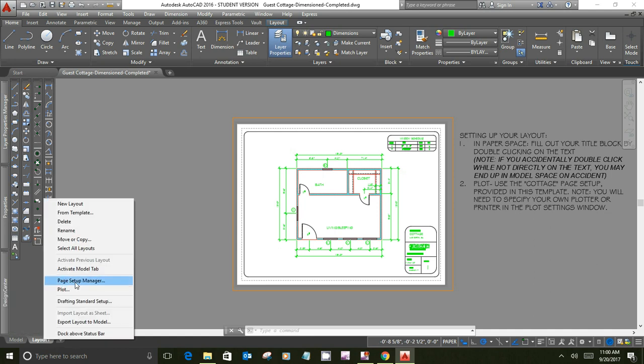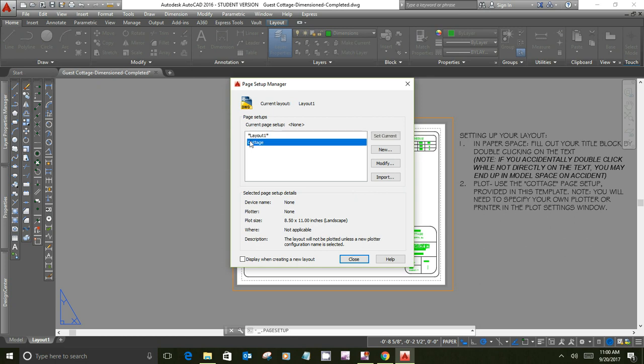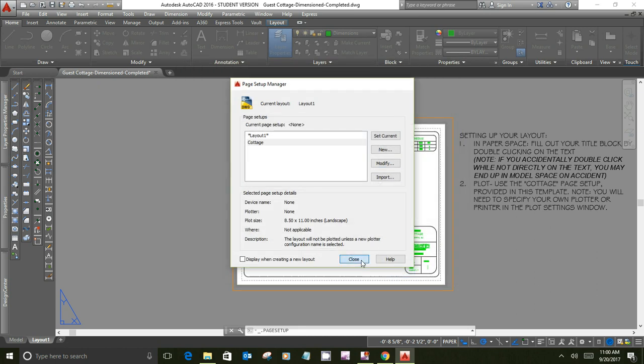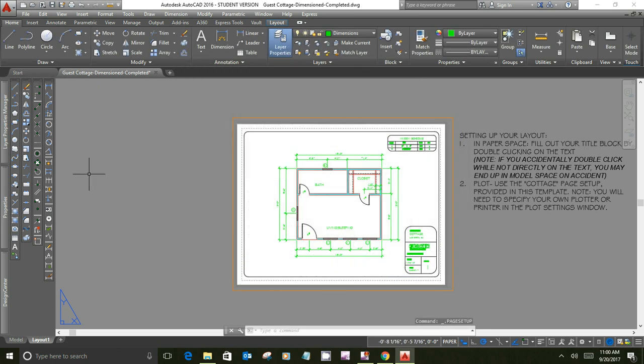If we go to page setup manager and we look at this, there's not a printer selected. Okay, so based on whatever printer you select, your printer at home, your printer in the lab, or at the office, the page margins are going to change, okay, based on that printer.